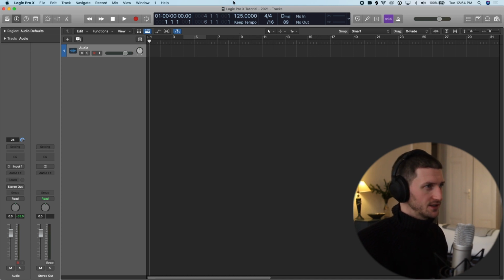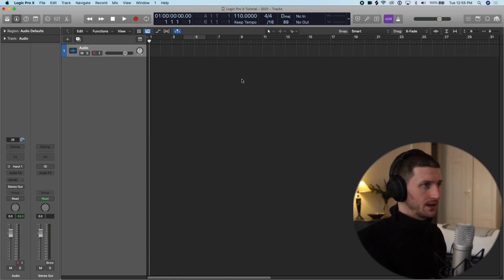Tempo is set right up at the top here, and we can double click and write any number we want here, like 100, or we can also click and drag down or up to find the desired tempo very quickly. So if I want it at 110, I can just click and drag down to 110 and then let go.